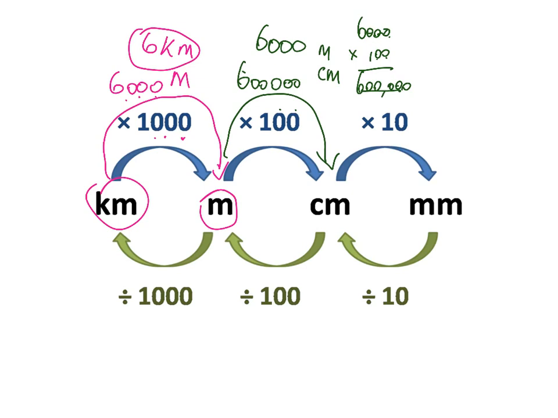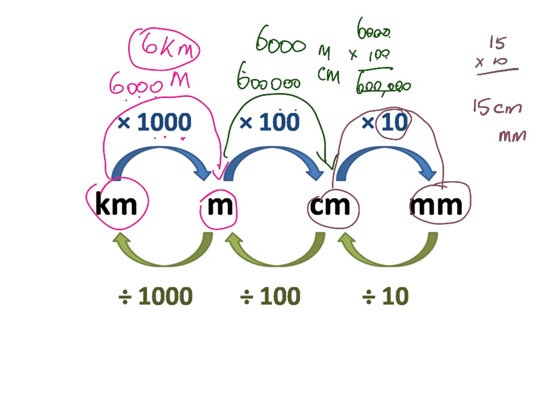For the last example, I'm not going to use a big number, just to make it a little bit easier for you. So this time we're going to go from centimeters and we're going to turn it into millimeters. Now let's say we had 15 centimeters and we want to convert it to millimeters. This says here that whatever the number is, we need to multiply it by 10. So let's go 15 multiplied by 10. Okay, so we 0, we'll cross that out, put that down the bottom. So 1 by 5 is 5, 1 ones is 1. So this ends up being 150 millimeters.